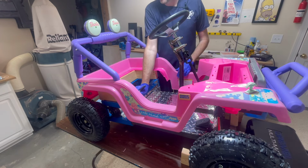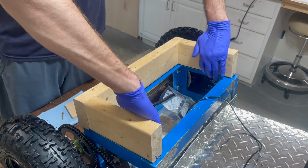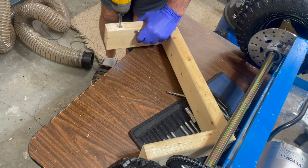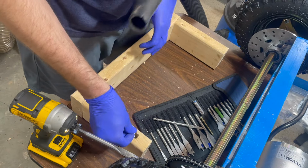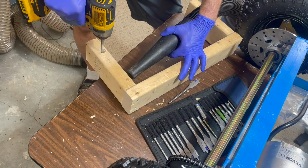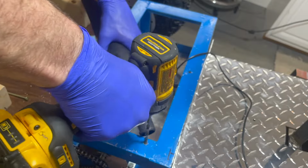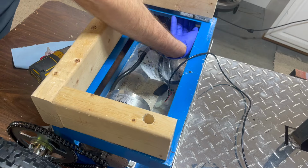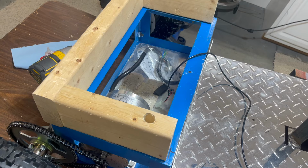Sharpie. Boop. I'm just gonna attach this with two bolts, one on either side, and I'm gonna drill down pretty deep right there, and then have just the bolts recessed. It sticks out that far, which is not quite enough. Perfect. Went in on both sides. Who would have thought I could actually do that?